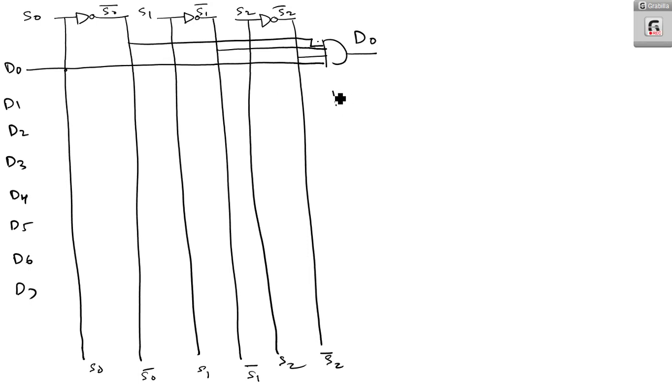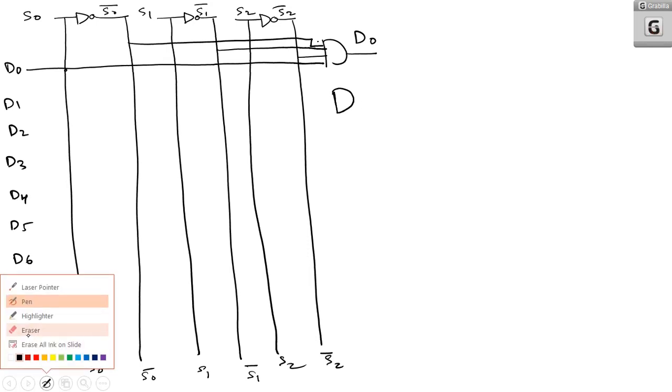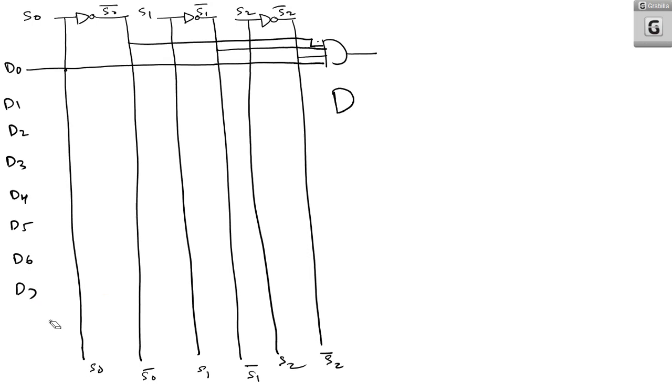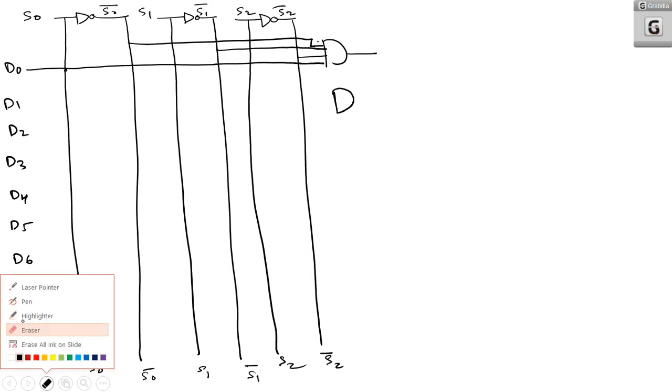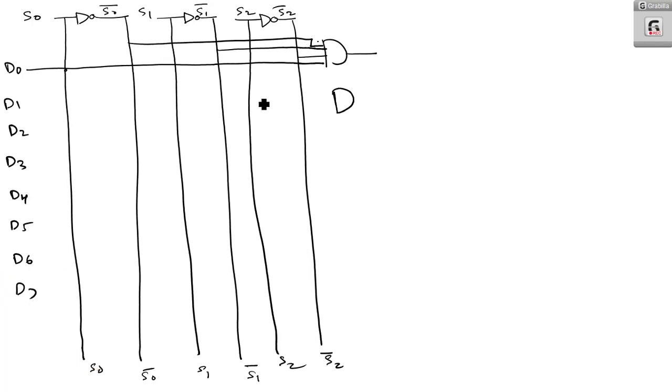Now coming to the second term, that is not D0. You can submit that, not directly D0, for that combination. Now comes 1. How to take 1? 1 means S2 is high, all others are low. S2, S1 bar, S0 bar and D1.